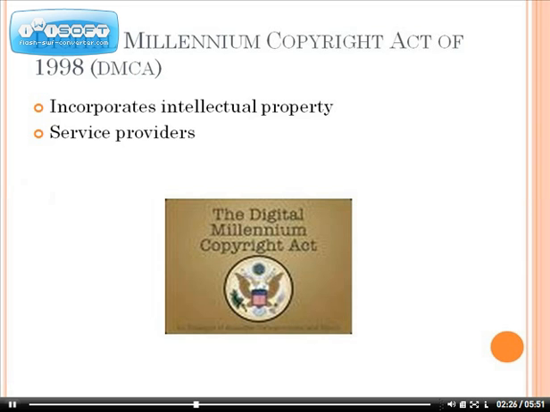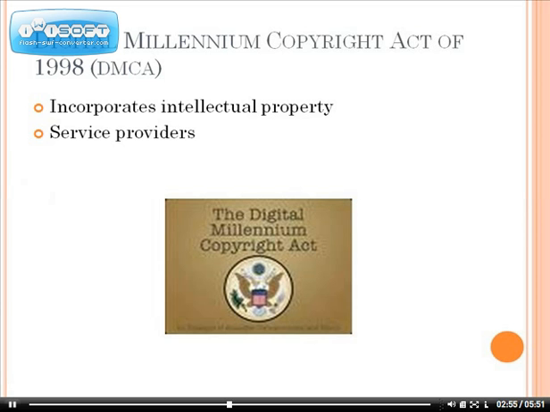In 1998 came the Digital Millennium Copyright Act of 1998, also called the DMCA. The DMCA of 1998 incorporates the word intellectual property, rules relating to distance education, and computer maintenance. DMCA Title II deals with service providers and makes them responsible for repeat infringement on copyright by users, but at the same time maintains an ethical stance on privacy.